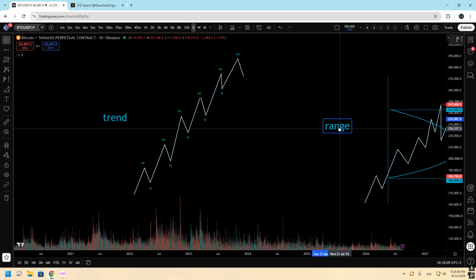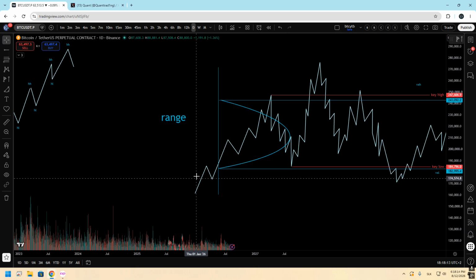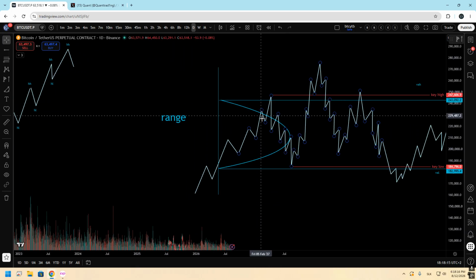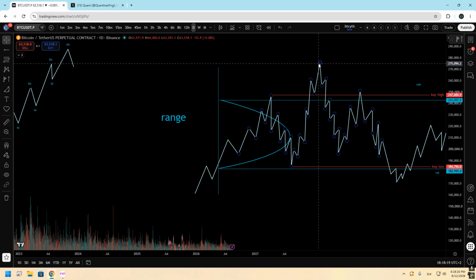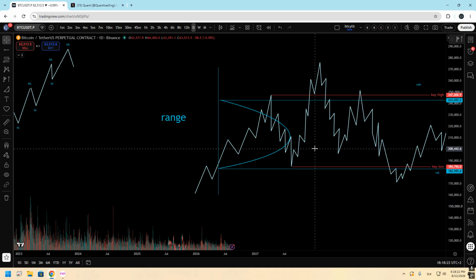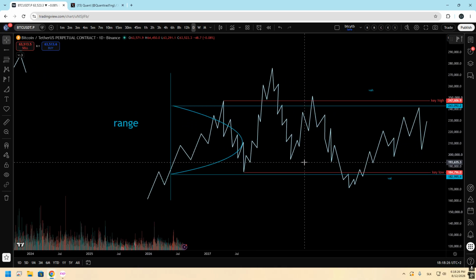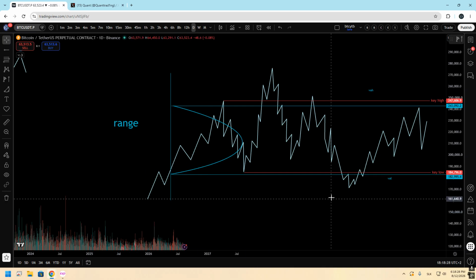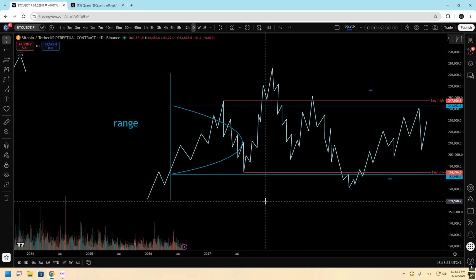And the ranging condition is 70 to 80% of the time, where we can see we are creating higher highs and higher lows, but then they are broken and we may continue in the direction of the trend, but then it gets choppier and again we are just rotating and we are balanced. So the range is balanced, market always seeks balance, so this is why it's mostly in the range.